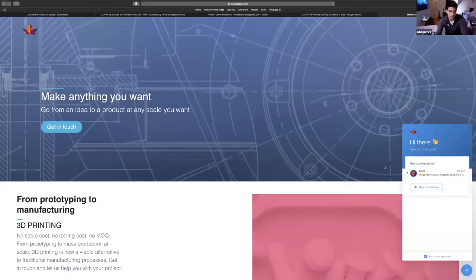Next up we have Mateo, and he's going to share his project on 3D printing. I wanted to talk about an ongoing project I got involved in a little over a year ago. The company's called Make, and the idea is a decentralized 3D printing network. I was able to add the founder, Nishat Rustagi, who's a close friend of mine. I'll let him speak about what we're doing with Make and how it's being applied to coronavirus response, accelerating the production of PPE and other supplies essential to the response.